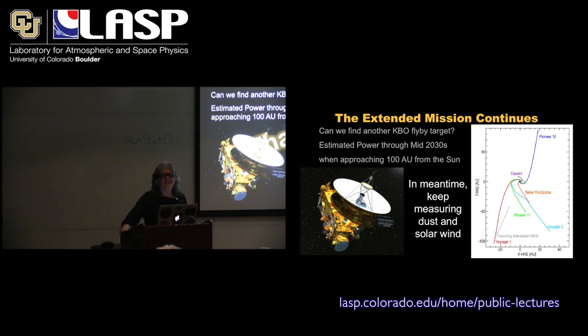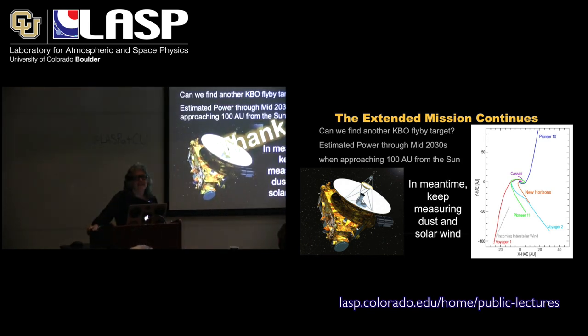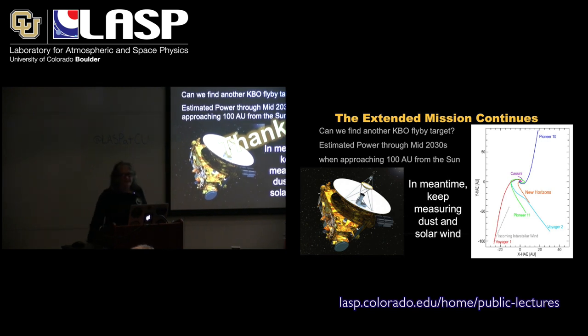You pointed out there's some different material, or at least a different brightness, in the neck of it. Yes. What do you think that might be? Well, I think it's probably ice, but the question is whether it was produced there. It's also a gravity downslope, so it's a gravity minimum between the two objects. If you generate material somewhere else on the surface, say small impactors hitting the surface and generating a little bit of dust, that will accumulate there. So fresh material will tend to accumulate there if you knock it loose.